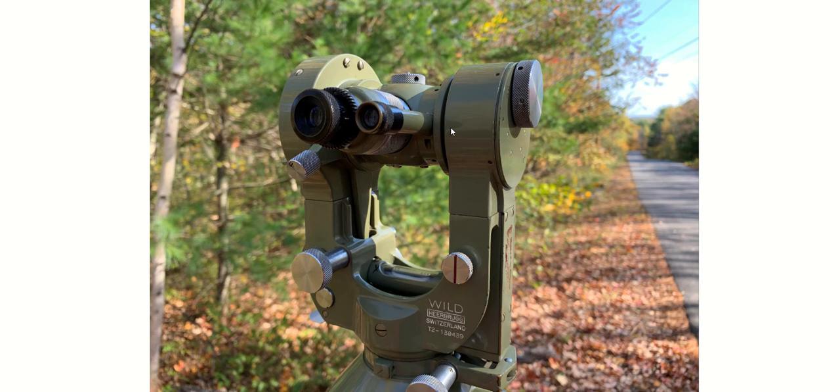Anything that I say — Larry, if I make any mistakes, please chime in in the comments and offer corrections as necessary. Jesse Kozlowski can also point out where I might not have quite the right understanding. And anybody else in the audience that has used either a T2 or a similar mechanical theodolite that operates on the same principles — please chime in.